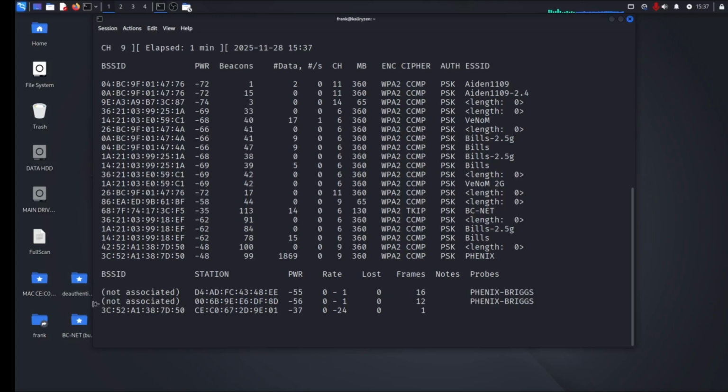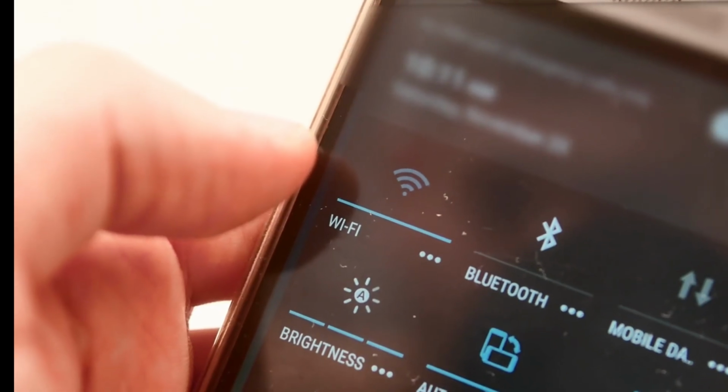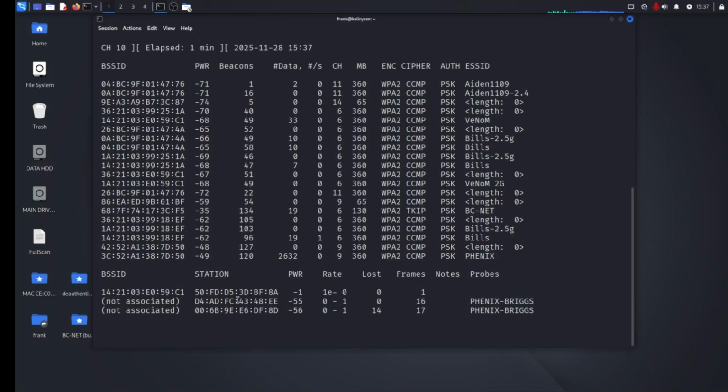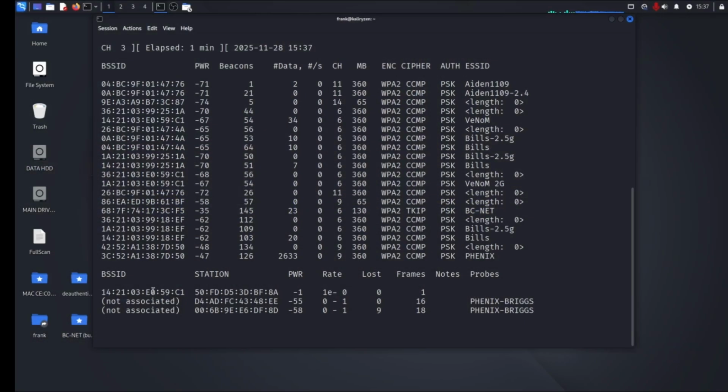And down here you're going to see a station address. Now it's kind of misleading because the station here is going to be a device like a phone, a laptop, an iPad, tablets, things like that. And this address here is going to be the access point. So I can see already that this device here, this access point, has a device paired to it.